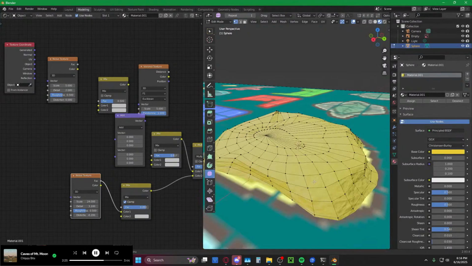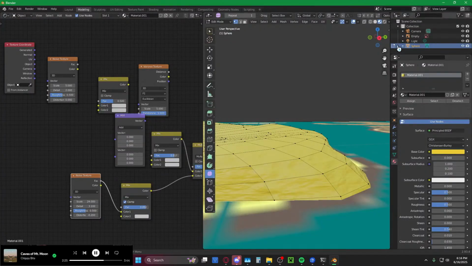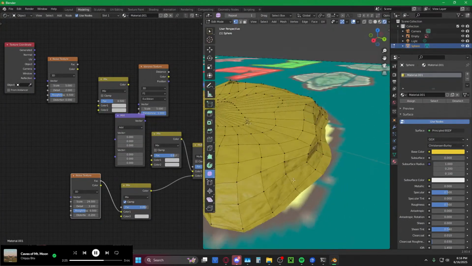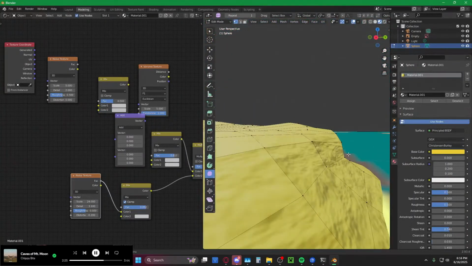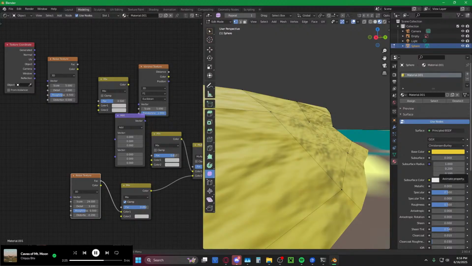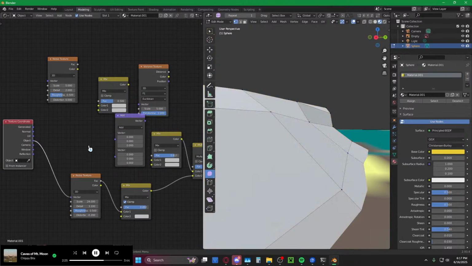Okay, I'm already seeing rocky texture over here, which is cool. What if I go to render? There we go. That's a little bit better, but the point. You're getting there. Okay. And then that is connected to texture coordinates, object, and we're gonna place it under vector. Cool.